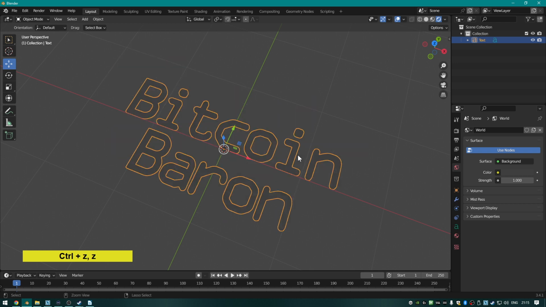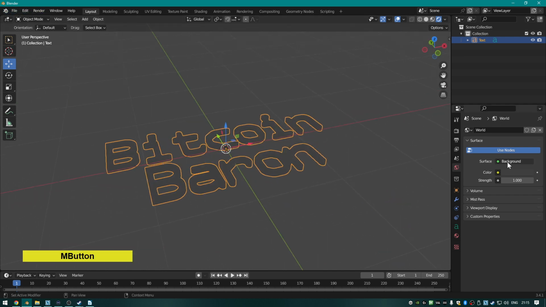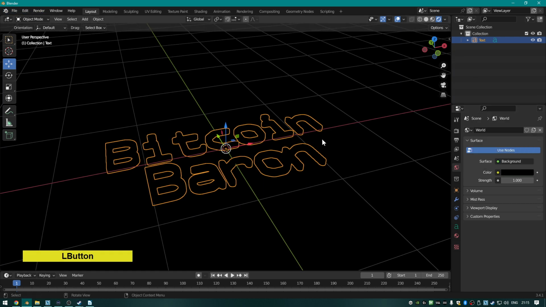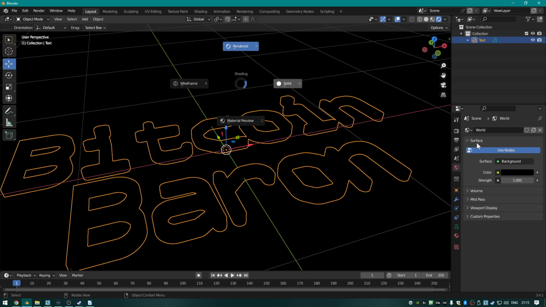So, oh no, I want to get rid of that light. Oh, the light's gone already. Okay, I've gone back too far a little bit. Actually, no, this will do, but I do want to turn off that background, so I'm going to make that like that. And we want the text to glow because we're in rendered mode now. Press Z to change it to rendered mode if you want to. Well, you do need to, because otherwise you won't be able to see what we're about to do.